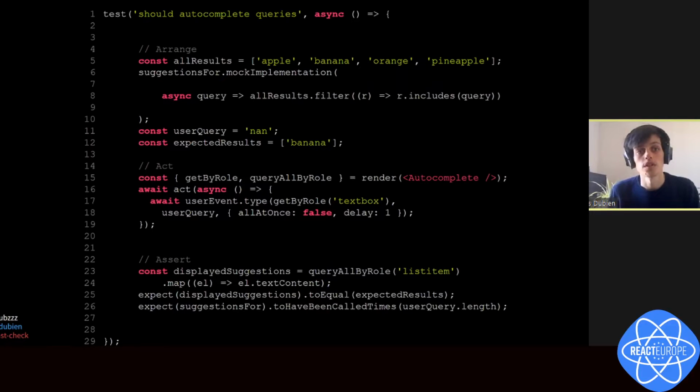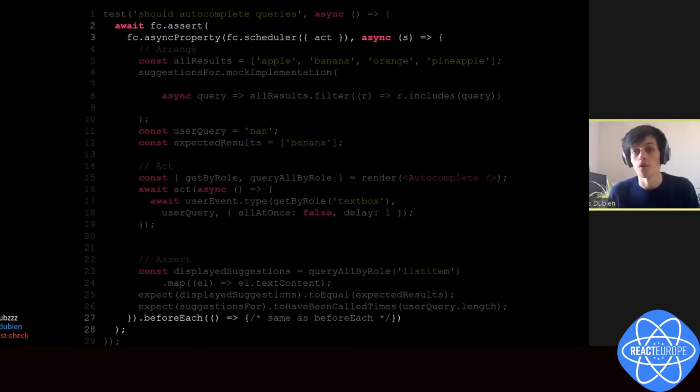The first thing we will do in order to add FastCheck is to define what's called a property. In a property-based testing framework, everything should be defined within properties. Properties are basically a set of generators that will be used by the property-based testing framework to randomly generate values. Given those generators, values will be generated and passed to a lambda function. In our case, our generator is called a scheduler. This is the FC scheduler you can see on line 3. And then when the scheduler is generated, FastCheck will provide it to us, and it will be called s in our case, in the async function we see in line 3.